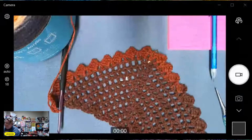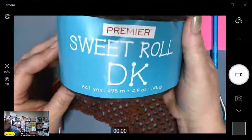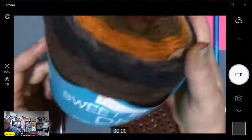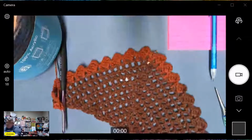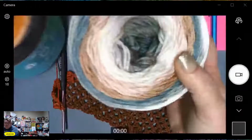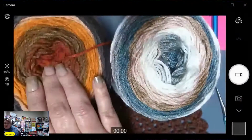Veronica, this is from Premier. It's their new Sweet Roll DK that they came out with. They have DK Colors, which is this yarn. I should just show you the difference. This is the DK Colors. This is the Sweet Roll DK. They have a regular Sweet Roll that's a medium weight number 4 yarn, which is absolutely awesome.